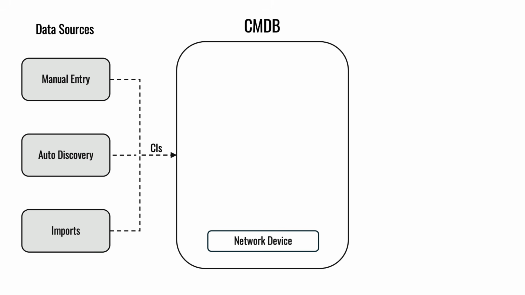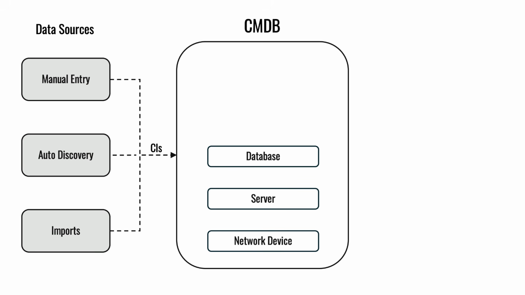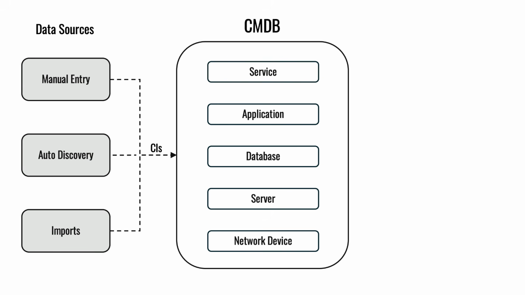It finds a server, CI loaded. A database, CI loaded. An application, another CI loaded. And a service, the thing that the business actually cares about, the payroll system, the email platform, whatever real people depend on every day, CI loaded. So now we've got five CIs sitting in our CMDB. That's a pretty good start.